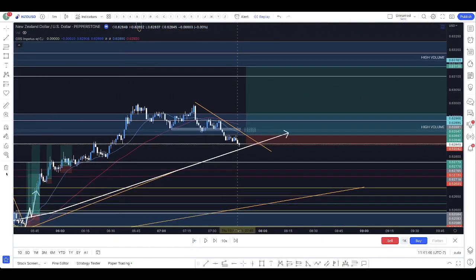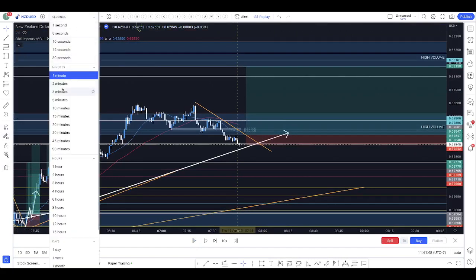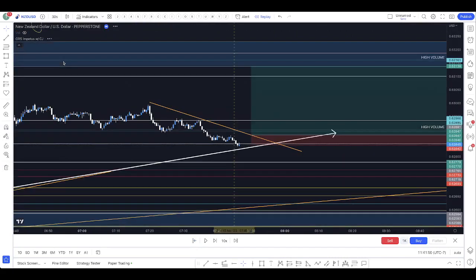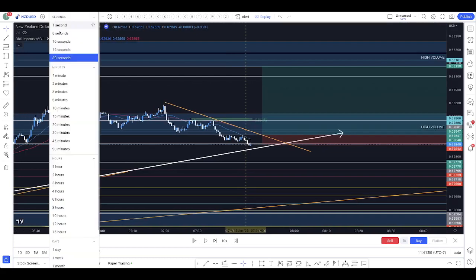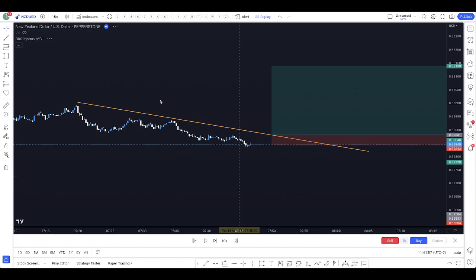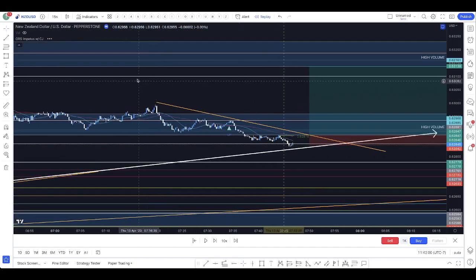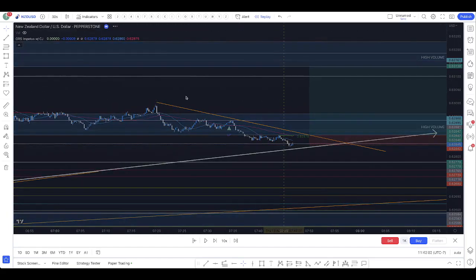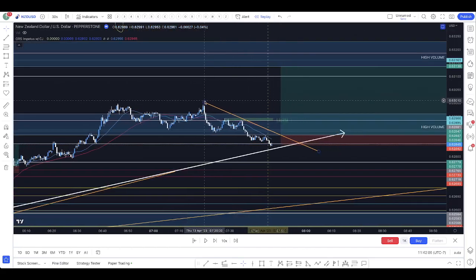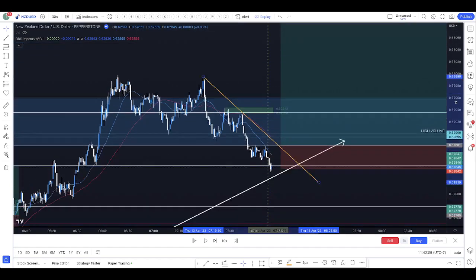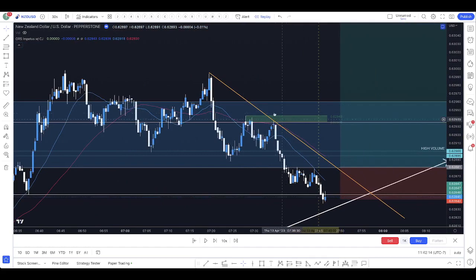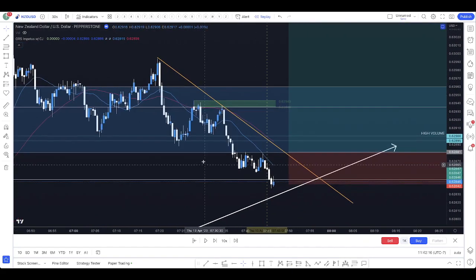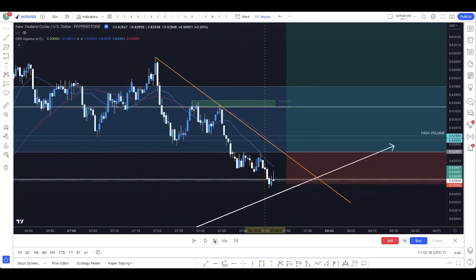Trap right here. The correct time frame for the triangle would have been approximately, it looks like, about 30 seconds, maybe 15. Let's check. Yeah, 30-second it is. And there we go. And we can see here the impetus levels up there, so we could have trapped the triangle within the triangle as well, but we'll just keep it simple.